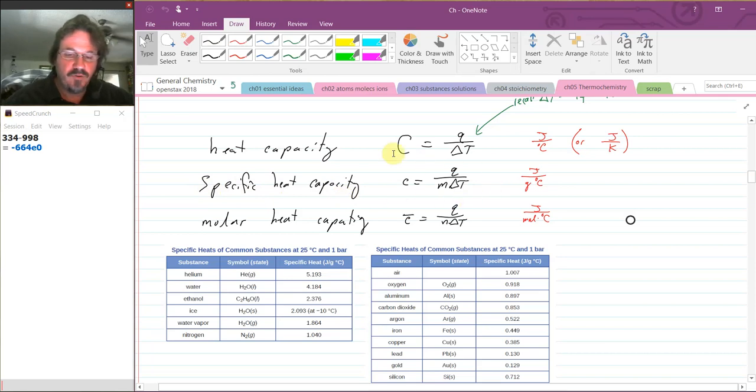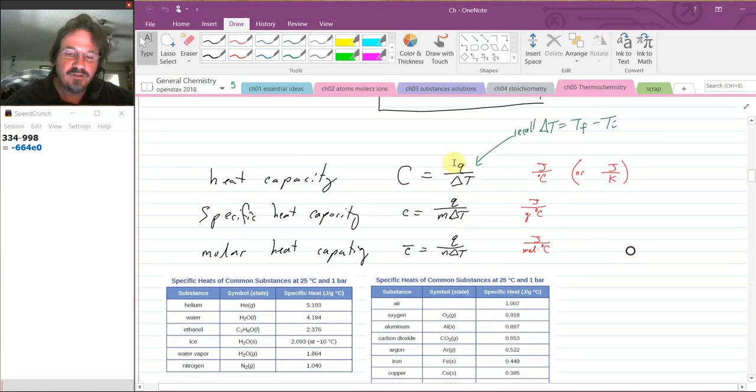In equation form, little c here for specific heat capacity is Q divided by m delta T, mass and the change of temperature. All right. Recall, and I have this up here in the notes, that when we say delta T, that means the change of temperature. So the final temperature minus the initial temperature. Remember, anytime we have a change, it's always final minus initial. And so, change in temperature.